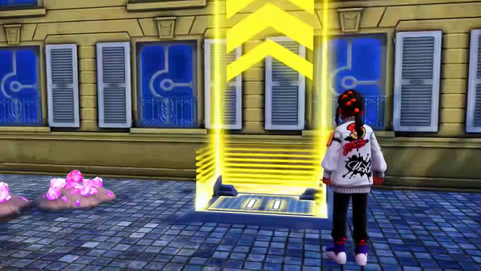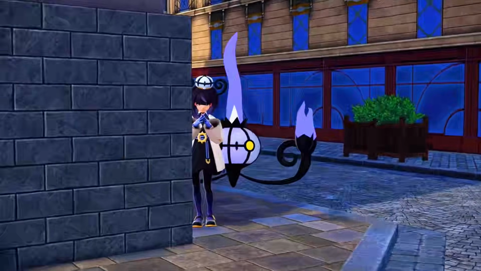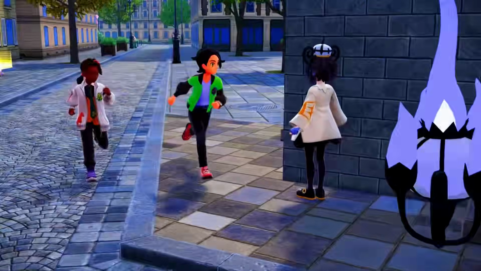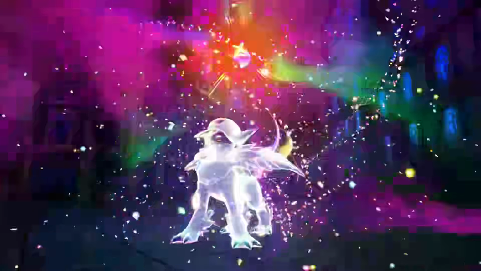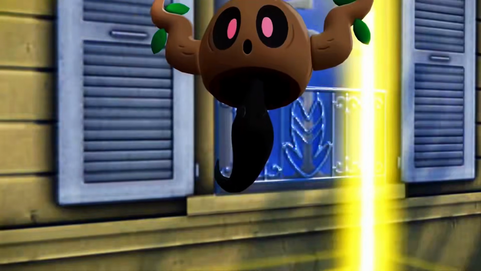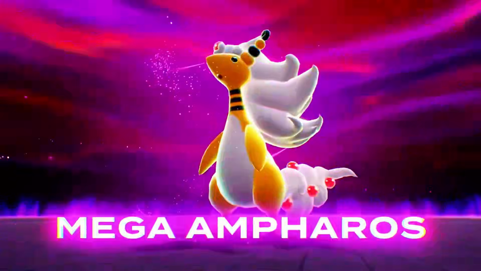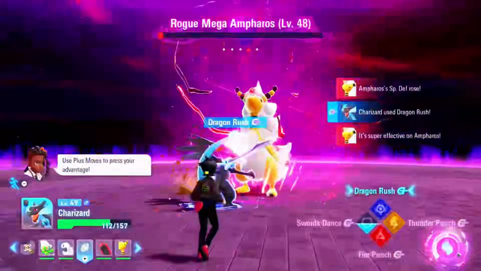First, Mega Ampharos, but the hollow elevator to it is broken, until Ivo's sister Gwen comes in to help. But first, she wants a battle, and we give her a battle. The same battle with Mega Absol sweeping her whole team. She fixes the elevator by removing a little fan stump. Mega Ampharos gets shredded by Mega Beedrill's Drill Run, and Charizard's Dragon Rushes.